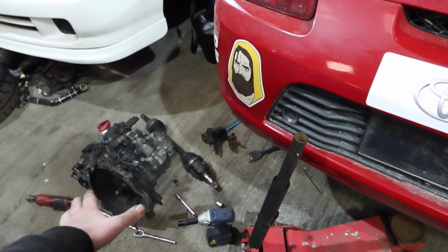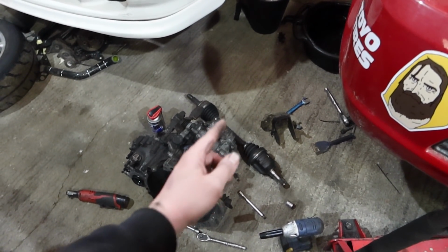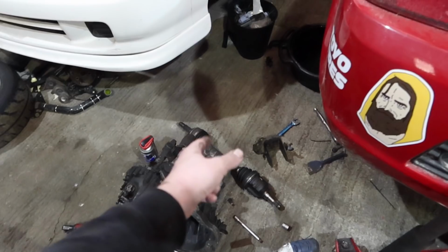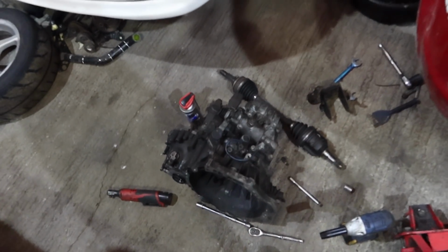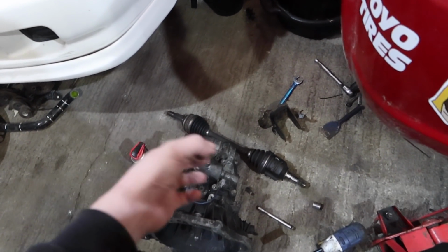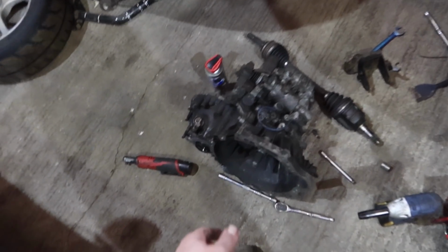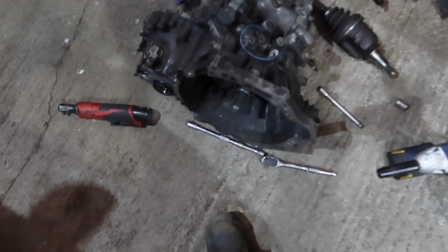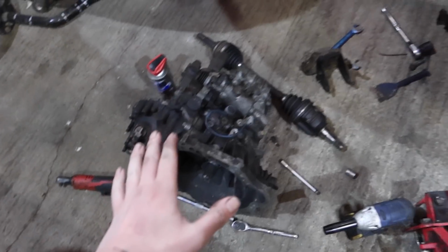We'll come back to it, have a think. The shaft, I'm pretty sure it's a circlip at the other side and in the box end. I mean all the bolts, I've torqued them all up right, but I'm pretty sure it's a circlip at the other side. So surely it can't be in further than it needs to be. I don't know, there's no play in there. Maybe it's just that it's got no box oil in it, but we'll not worry about it for now.